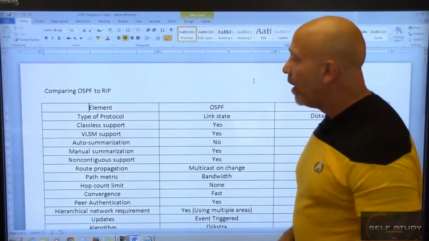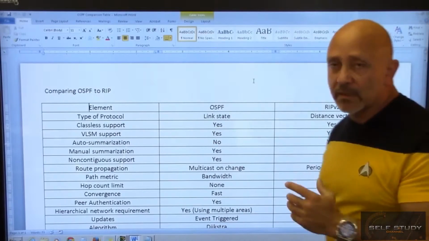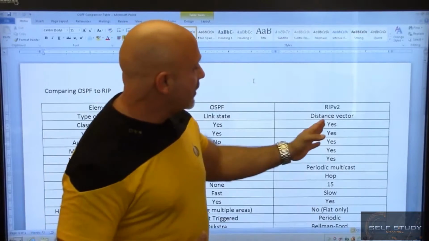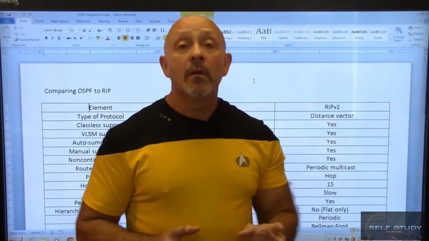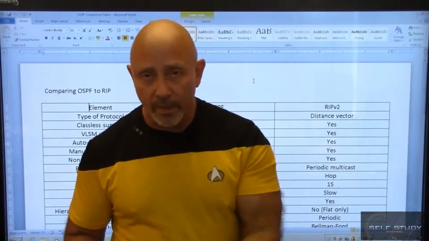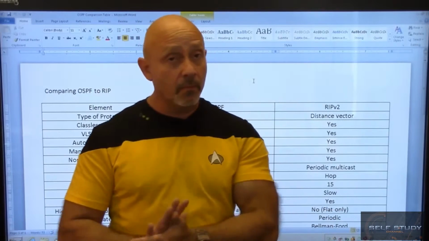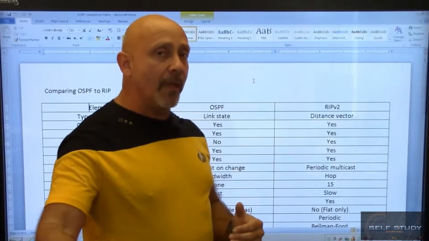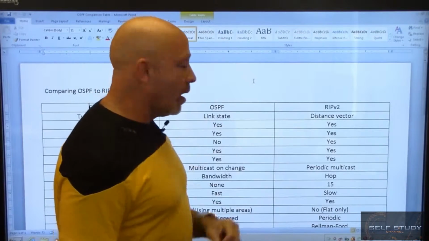Now let's compare a couple things. Now you can see here OSPF is a link state, while RIP version 2 is a distance vector. And now we already know that a distance vector routing protocol, all it does is based on, hey, direction, which way am I going, and how far away is it. All right, that's RIP. So we're not talking about EIGRP. We know how EIGRP works. But RIP, that's all it's worried about, hop count. There is no hop count when we come to OSPF.